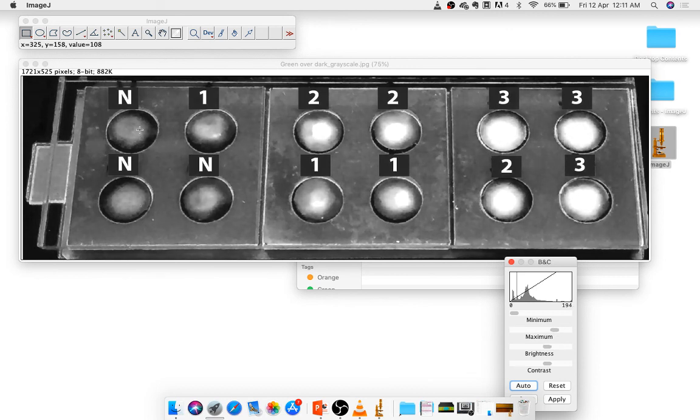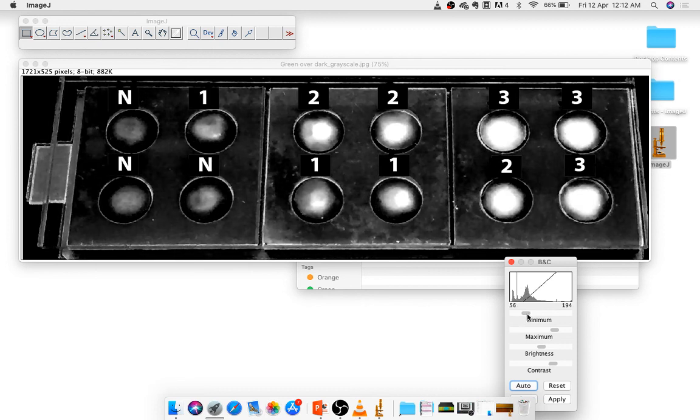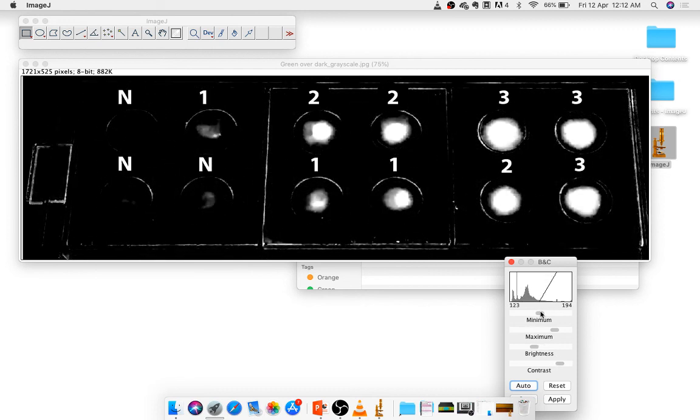But what I really want to do is get rid of the white color that is coming from the no template control. So I'll go on the lower end and drag this. You'll see progressively that all the lower intensities begin to appear. If you want to make it really extreme, you can go all the way till here. All of the NTCs are more or less gone, and all of the others are more or less visible. This is kind of eye-opening. It tells you that this entire histogram of pixels is really junk. A lot of this was just coming from the background, and the white intensities that actually represent your color are all within this region here.